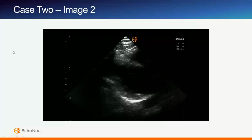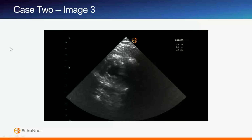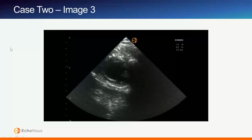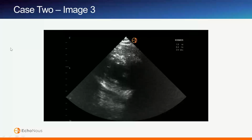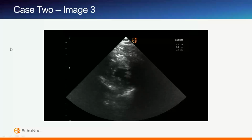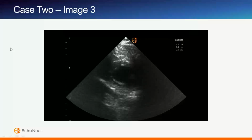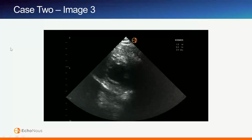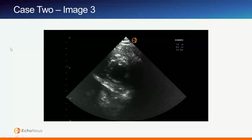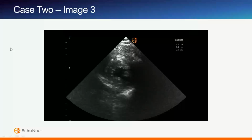And then going back to your parasternal short, you do see that nice donut for the LV, and you really can't even see the RV. If someone has a large RV, usually it's coming into the picture. Depending on where you are, if you're at the papillaries, you can come up a little bit and get more of that papillary, and then you can see the RV a little better. But I'm not really seeing the RV coming into the view too much, so that's also reassuring.